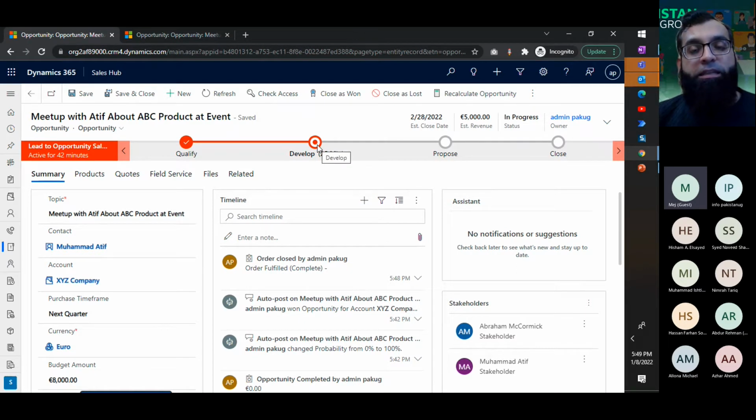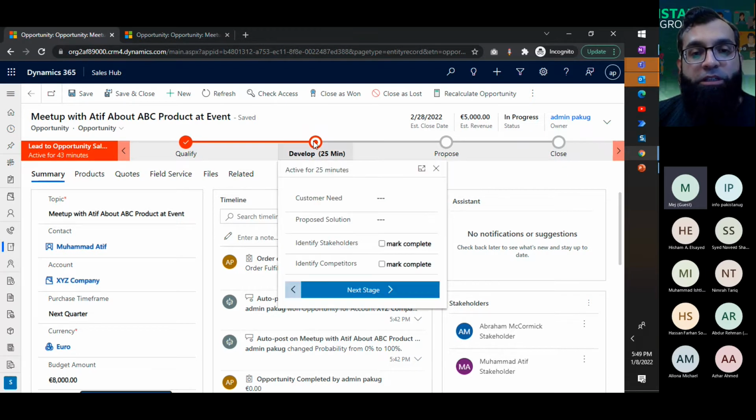Now with that, in the development, there is this PPF that I missed explaining when I was at the opportunity level, but I have to explain it now. In the opportunity stage, you see we have a lot of information that we capture. Again, this is a process, and these steps can be changed for different organizations.